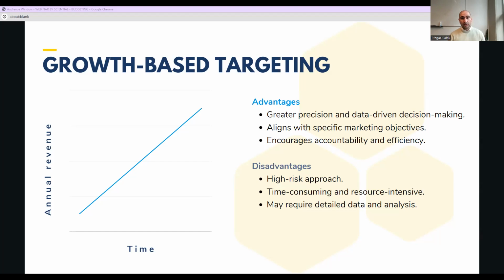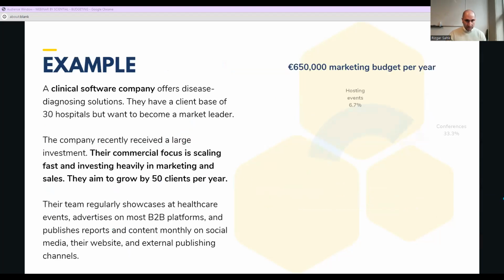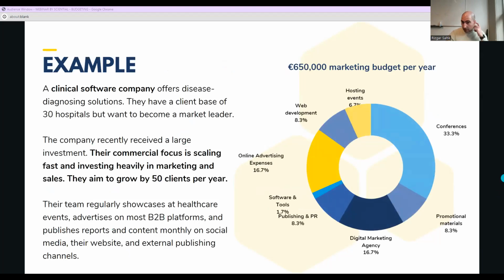So the benchmarks that we're going to show you is something that you will dive into, make some calculations. But let's dive into the case to see if this would be applicable for you or interesting. When I think of scale-up, I think of maybe a clinical software company, or a biotech analytics platform, basically things that can scale quite fast.